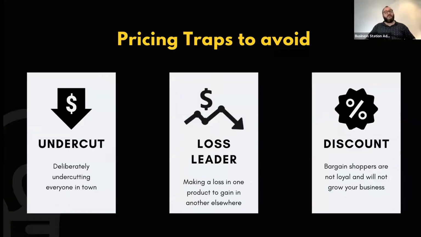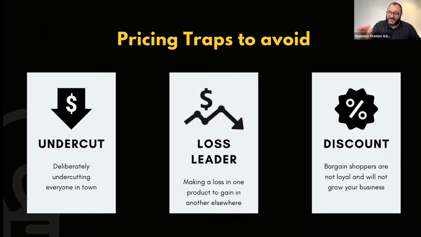You have to have big volumes, and you have to have really good cash flow in place to be able to survive that kind of thing. So the idea is, as a small micro business, every single thing you do needs to turn some kind of profit, or at the very least, pay for itself. Discounting is not a great way to go either, because bargain shoppers are not loyal.